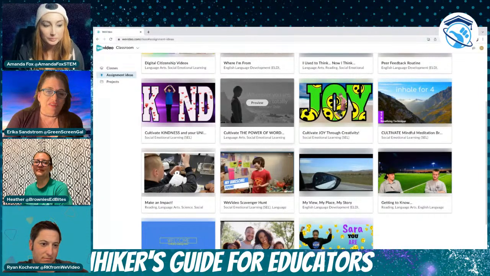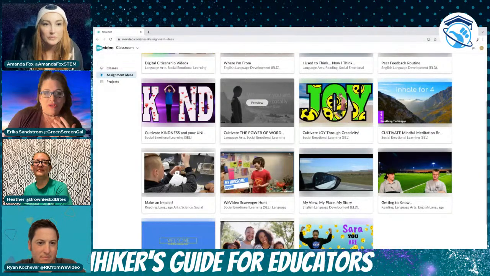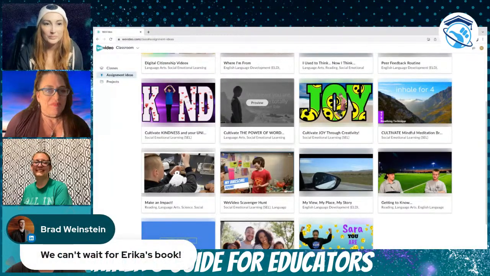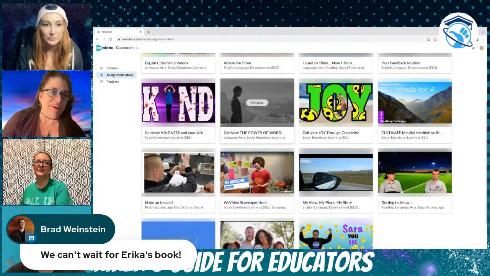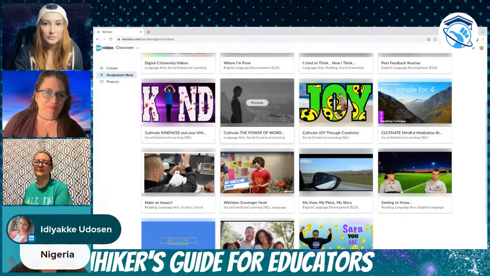And these are just a few of the examples that will be in the book. We'll probably dive into that more later, but the book is called Cultivate Compassion Through Creativity. And it's a lot of these lessons, but it's also a lesson in mindfulness and how to incorporate these things. So even though we have the I in kind here for this student, there's a whole, how can we incorporate and cultivate kindness first before we create these productions, so there's a lead up to it. And then there's also follow up afterwards. So it's all about kindness and cultivating joy, cultivating kindness, cultivating empathy. And the kids are having so much fun doing it. And we can show that in a couple of the samples.